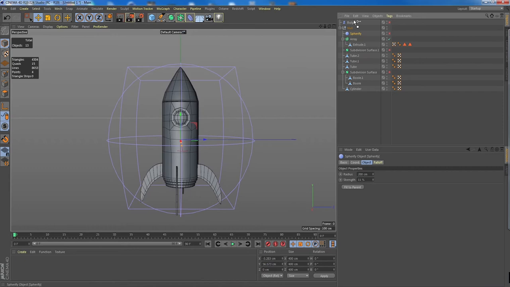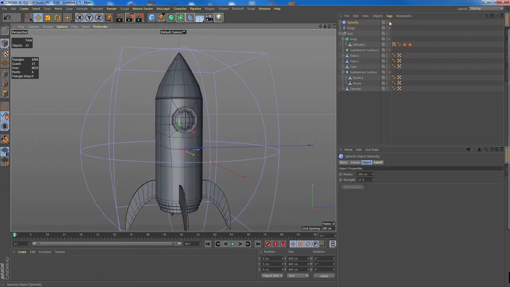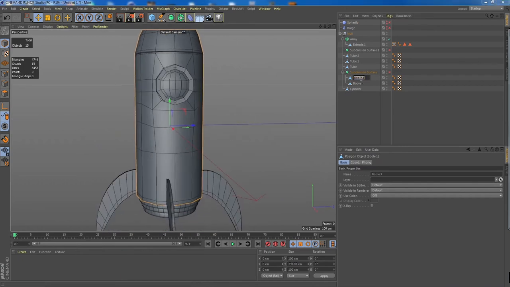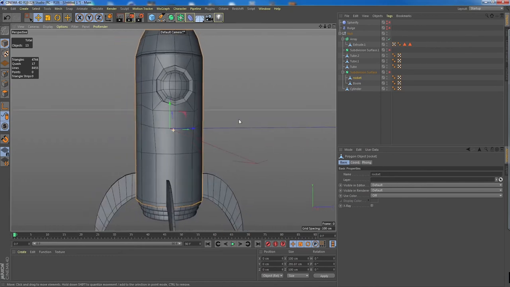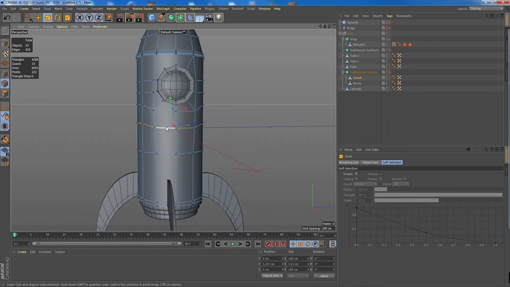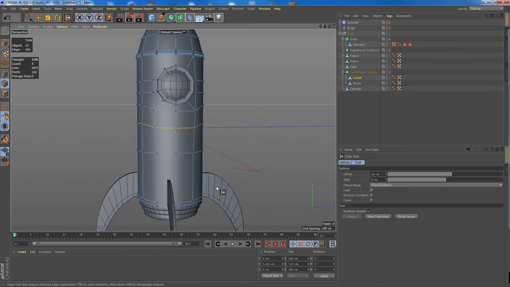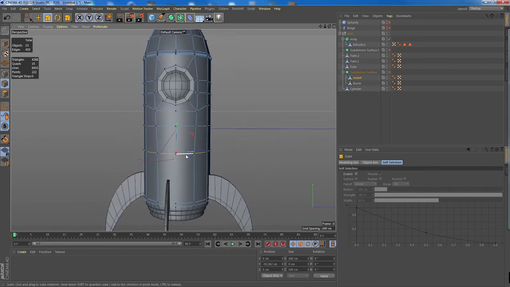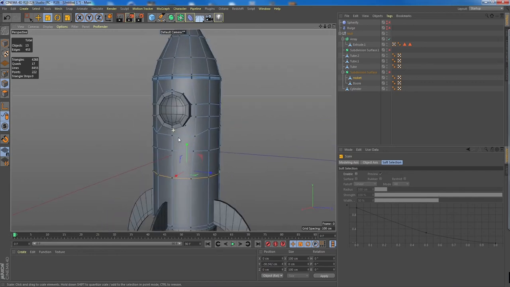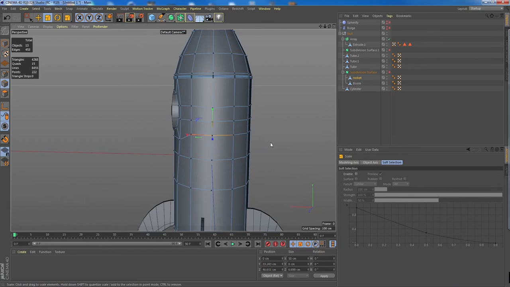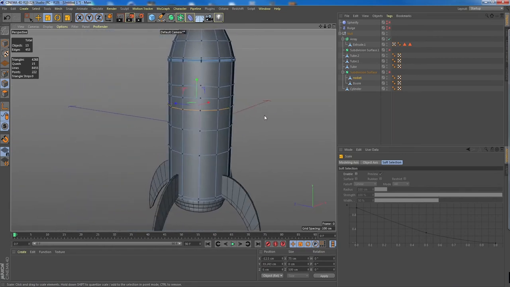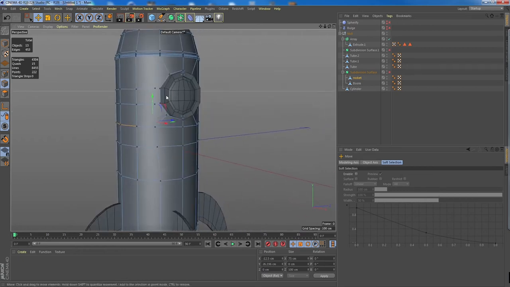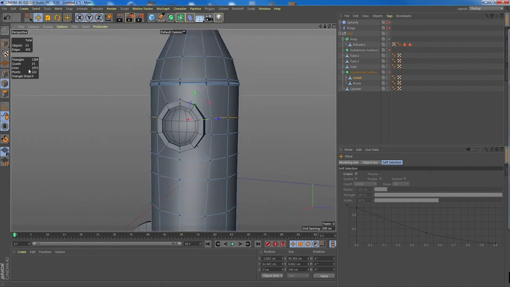But you know what, I'm going to do something here. Let's hide those right now. But this rocket here, to slide. Let's just scale it, make it straight. So this one here. No, I don't like those faces like that, so I'll go down here. Also here, let's scale it.